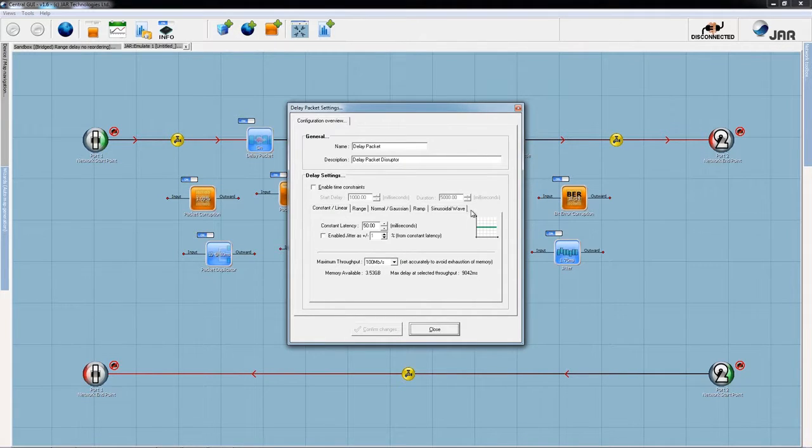Packet delay, as I previously explained, has different options, including constant, linear, range, normal, ramp and sinusoidal. One important thing to note is that we enable jitter as part of a constant delay. The reason that we do this is that jitter can be positive or negative. That means switches can delay packets slightly and then burst them slightly quicker than they were originally delayed, and this is provided through this tool. The majority of competing solutions only offer positive offset and therefore do not accurately represent jitter.